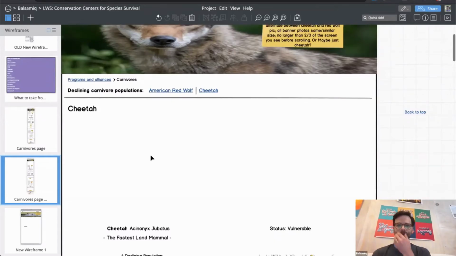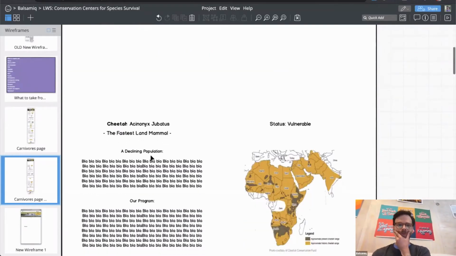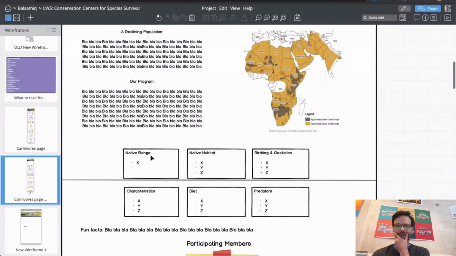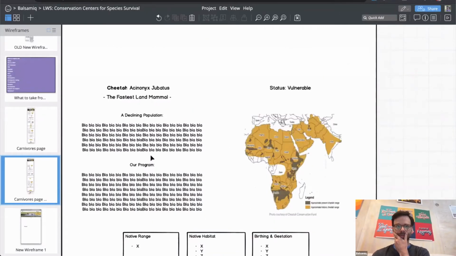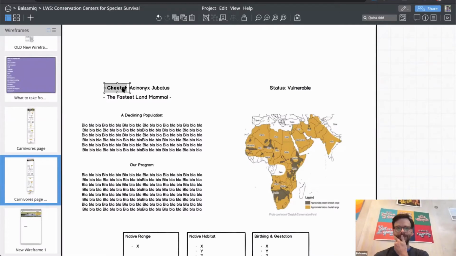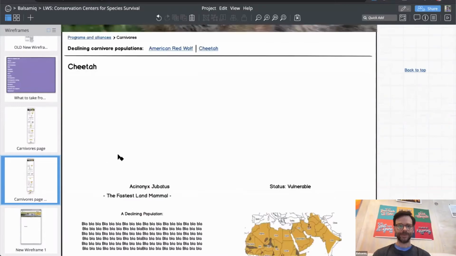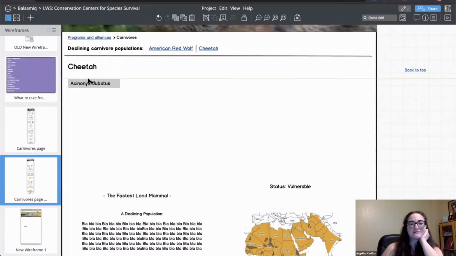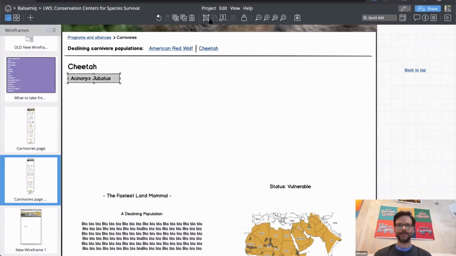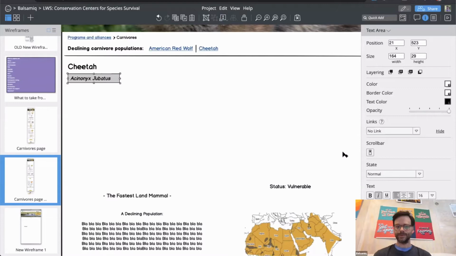So now we have two columns here, which I think probably works. This is going to be the Latin name or something, maybe something that makes it stand out a little bit more.